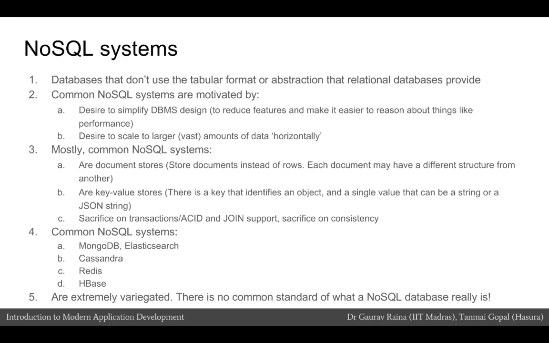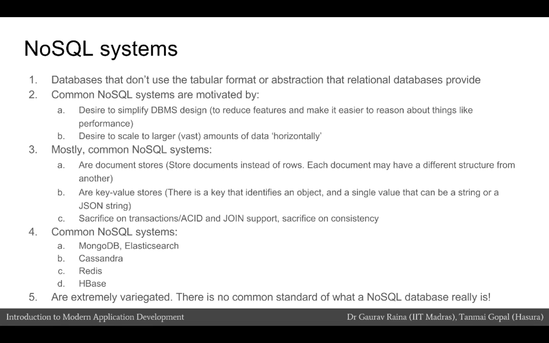This is very different to a relational model, where multiple rows in the table all have the same schema and the same columns, and each column has the same type. However, in a database like MongoDB, you can have documents that are stored in a collection, which is the equivalent of rows in a table, and each of these documents might actually have different columns, and they might even have the same column names but with different types.